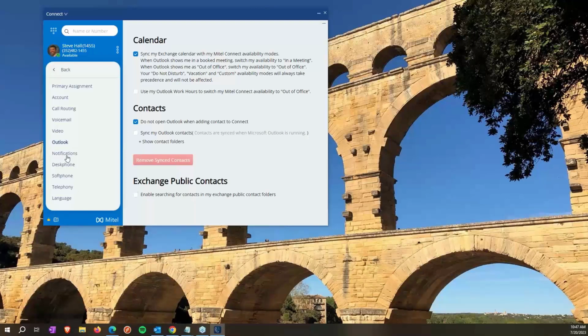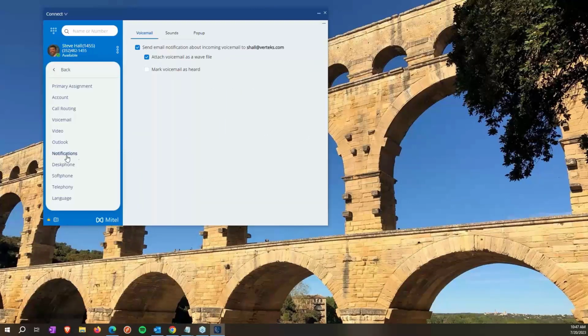Notifications is another setting I like to point out. So right here, as I mentioned, without having to use voicemail escalation, we simply have a simple checkbox to send an email notification whenever a voicemail is left here. I can choose whether or not to attach the WAV file if we've given our users that permission. And then if I want to mark that voicemail message as heard. So that means it's just not going to flash the red light on my phone and show it as kind of a bold message in my voicemail here in my Connect client.